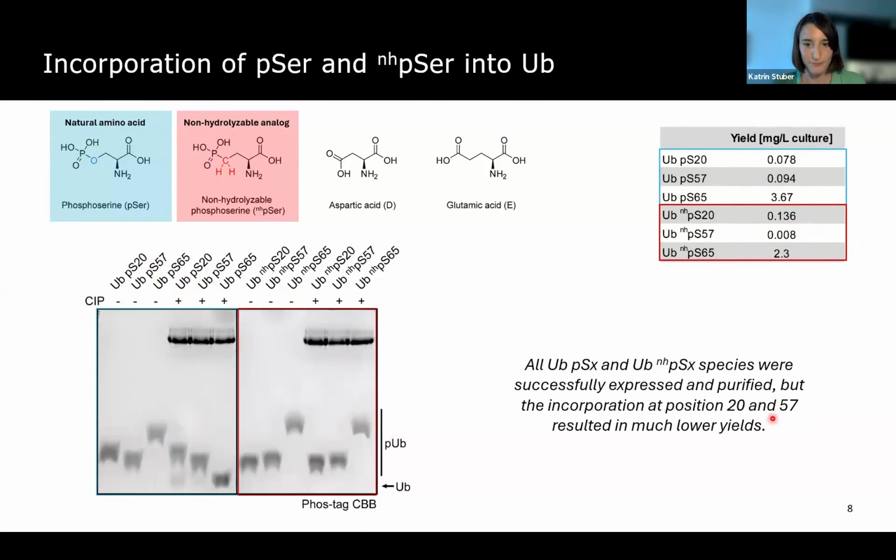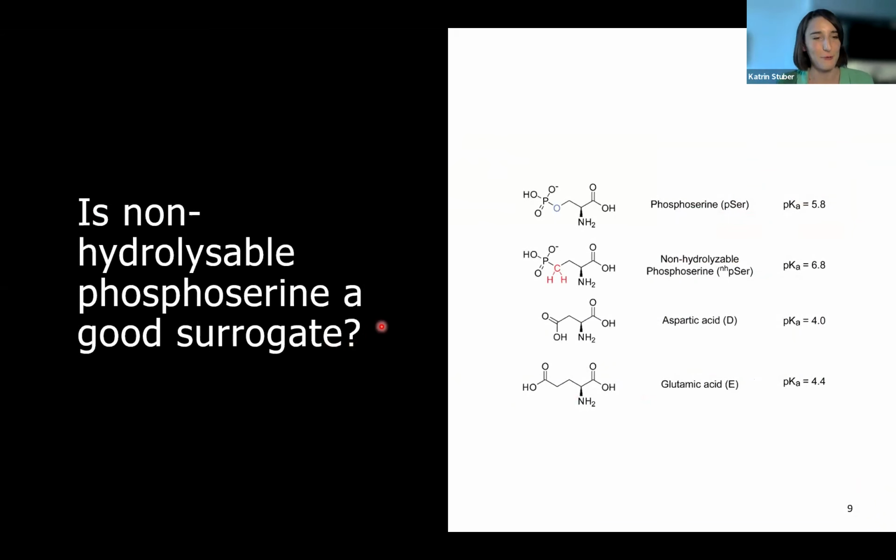And so we did some investigations on E1, E2, E3 with these ubiquitin variants, but I won't show this today. I will go on with the question, is the non-hydrolyzable phosphoserine analog a good surrogate for the real phosphorylation? Because what is usually done is to use aspartate and glutamic acid as phosphomimetic mutants. But already from looking at the structure, they have some disadvantages, I would say.